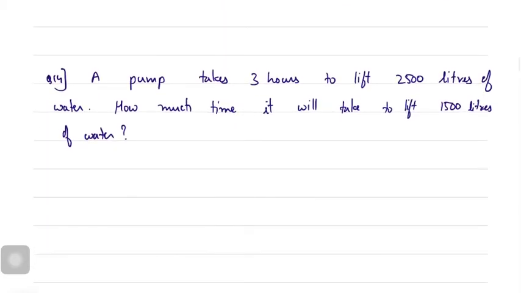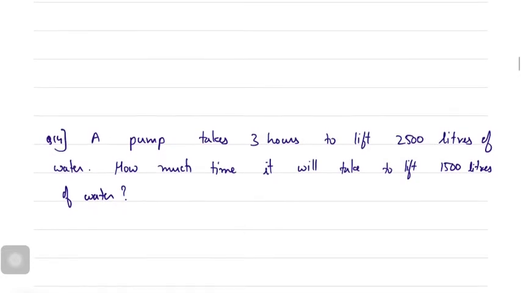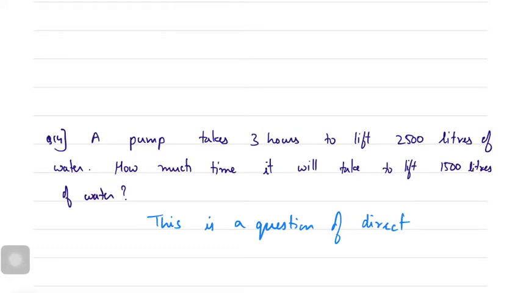Let's see the next question. A pump takes 3 hours to lift 2500 liters of water. How much time it will take to lift 1500 liters of water? Okay. So again, this is the question of direct proportion. If there is more water, it will take more time. If there is less water, it will take less time, right? So this is a question of direct proportion.